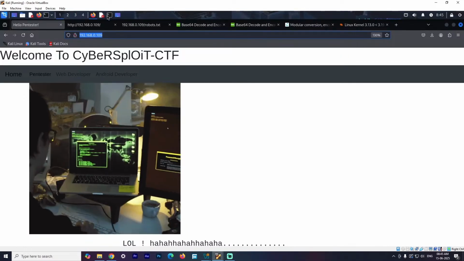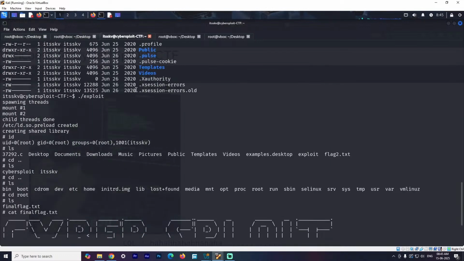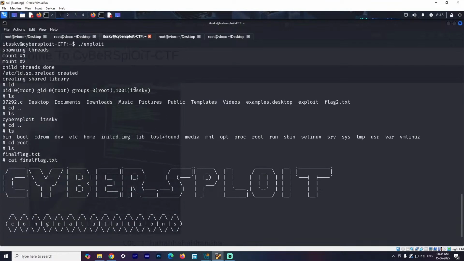Finally, we escalated our privileges by exploiting a known vulnerability, ultimately gaining root access and retrieving all the flags. This exercise highlights the importance of systematic enumeration, persistence, and the ability to leverage known vulnerabilities in achieving penetration testing goals.